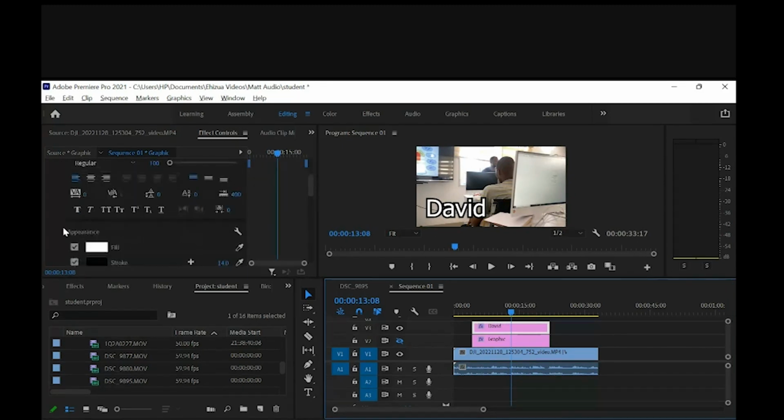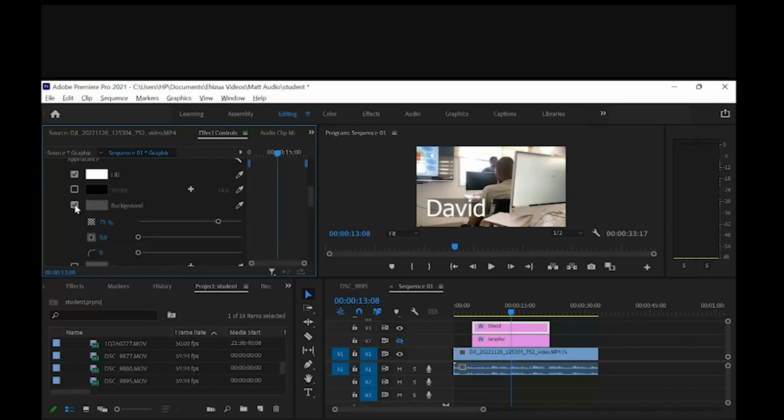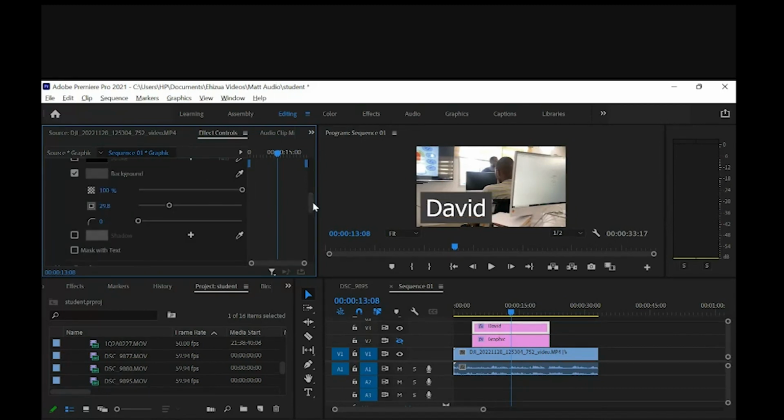Okay, so from over here, I'm going to come here and add a background. I'm going to remove my stroke because I really don't like using stroke. I'm going to add a background, and that's the background that we see there. I don't really like adding backgrounds from here, but this is something we're being provided to use. So I'll maybe add a little width. And that's me adding the background.